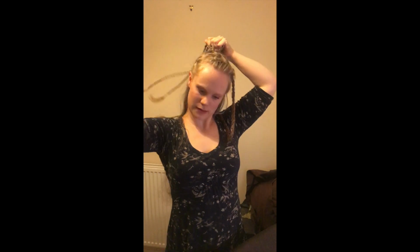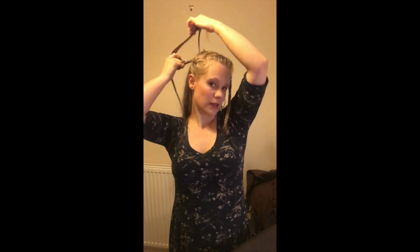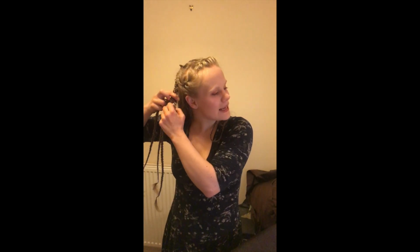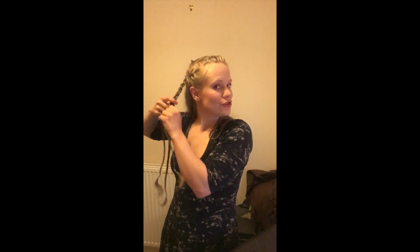Okay, and I'm just going to braid that to the bottom. When you've started this, you can actually let go of the other plait because it will hold itself in place. That's a trick that you can do. If you secure 2 strands of a 3-strand braid, or even 2 strands of a 5-strand braid sometimes, you don't have to secure the last strand. It will work on its own.